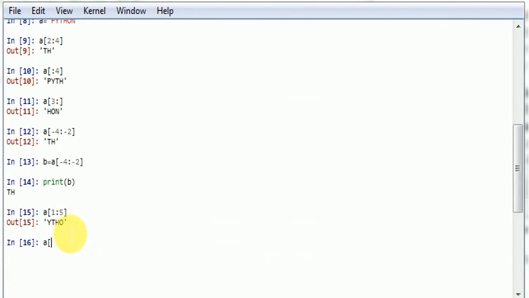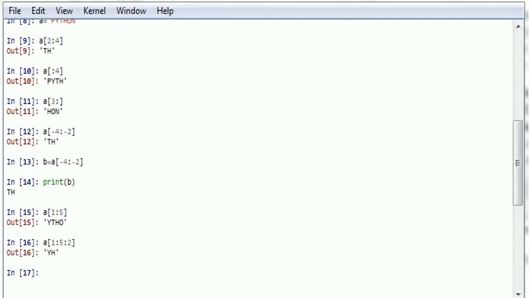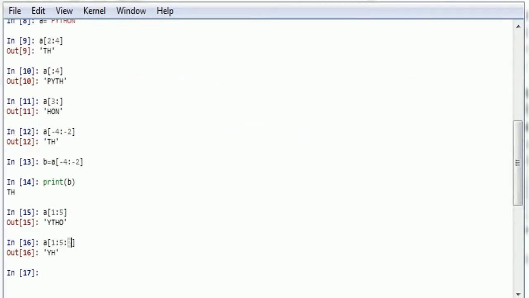Here I am introducing one third value, a[:5:2]. Okay, the third argument is my step. Then it will return y and h. Why? Because my first index is y, and I am giving step 2. So after 1 it will go to the third index and print h.